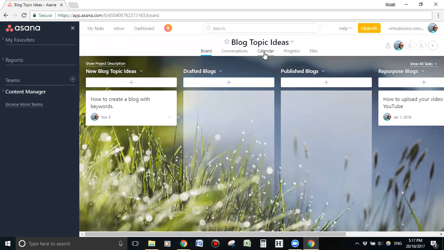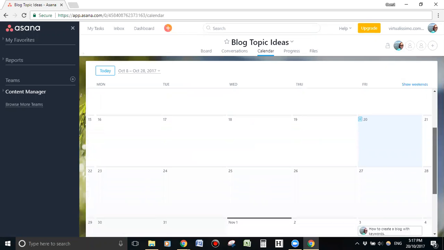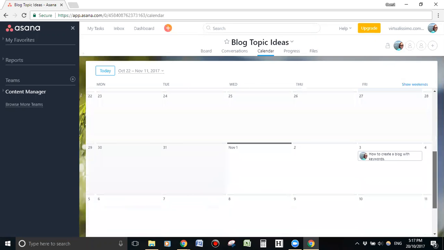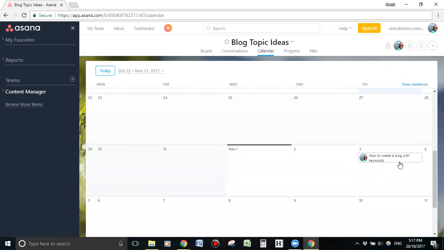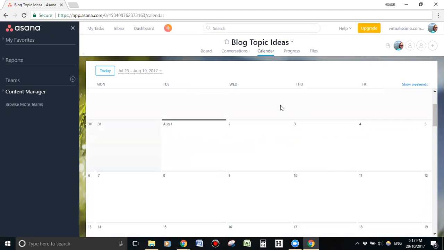If you go into your calendar, it will actually show your due dates that you put in for your tasks. So yeah, there's one here. It will show you the due dates for anything that you've put in.